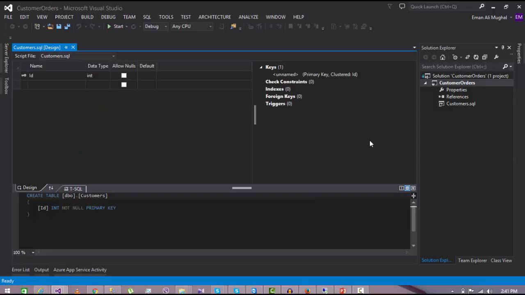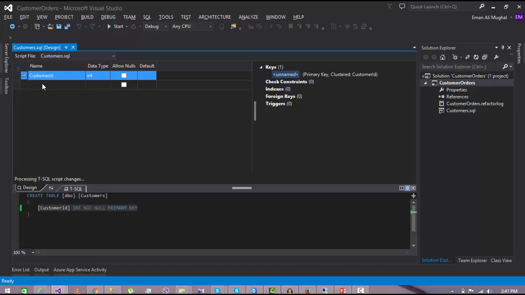So now Visual Studio has given us exactly the same design pane as Management Studio, and we can add different columns, set their data types, and set other properties as well. For this table, I'm going to create a customer ID, and the data type is int, and the first column is already added, and the primary key constraint is already added by Visual Studio.